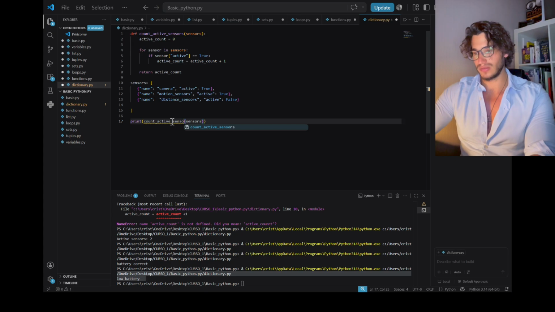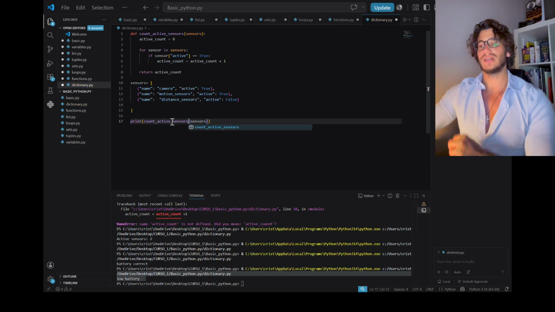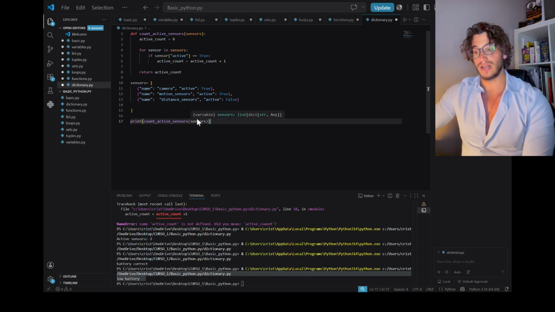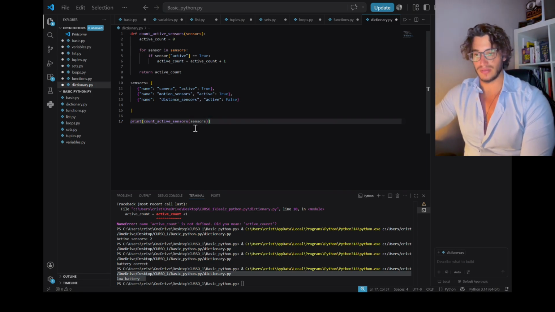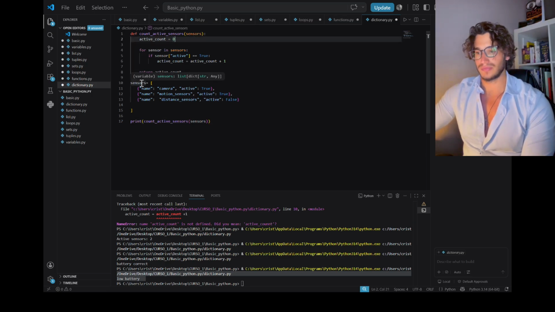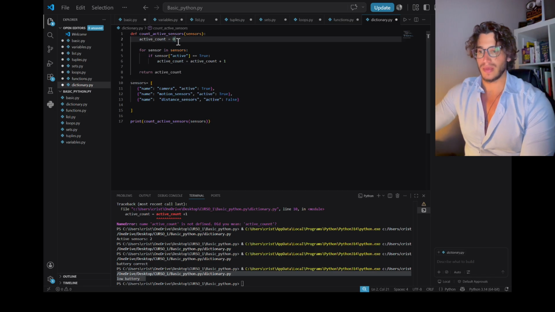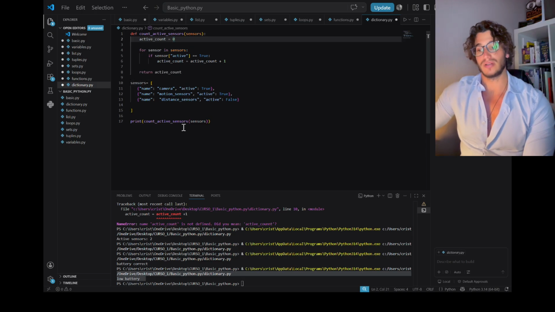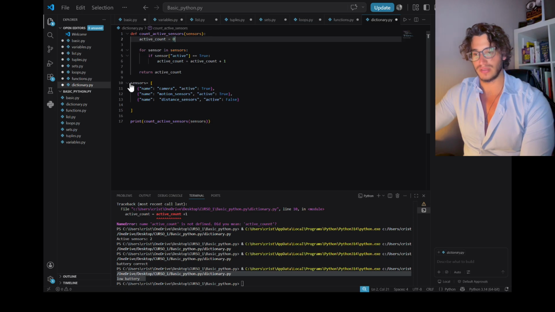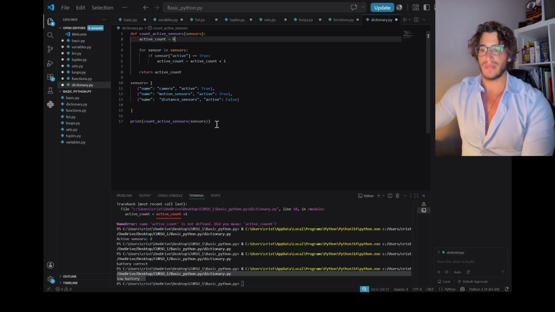because we are not calling the function. The function is called sensors here. Okay, now we are calling the function, and inside of the function we are giving the argument as a parameter. In this case it is called the same, but it could be different as we saw before. So we have a function with a parameter. We created a list of dictionaries, and now we are calling the function, assigning this list of dictionaries as the argument, and we print it.